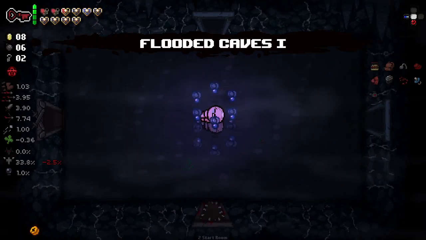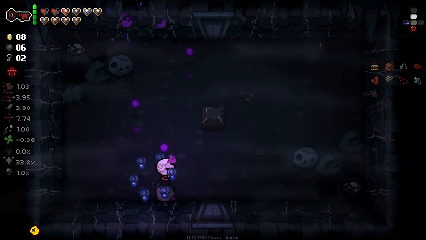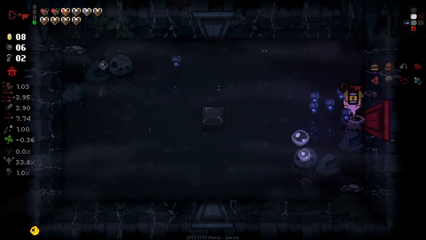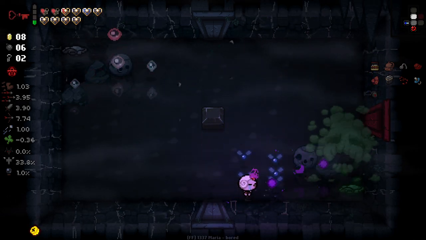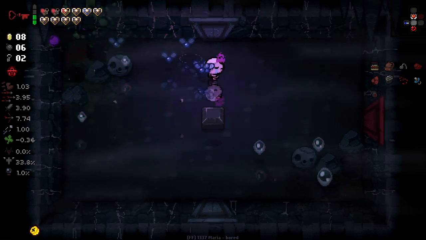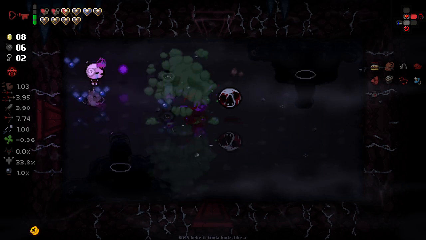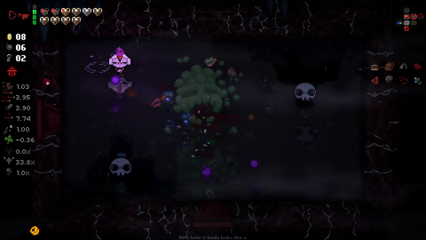Let's go down to the next floor. And yeah, let's keep this train going. This is a really, really cool run that we've got going here. I'm excited to play more of it. Also, don't like the prospects of the way this room is looking right now. Got to kind of get in there. Red heart there. Wow, straight off the bat, that is what you like to see.